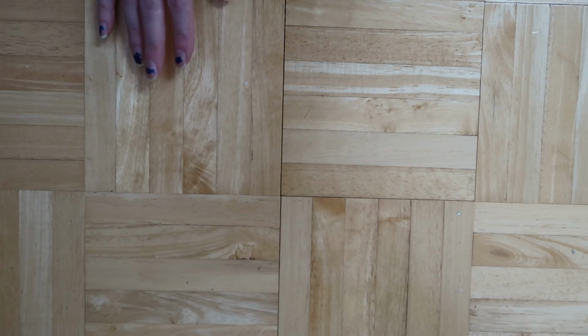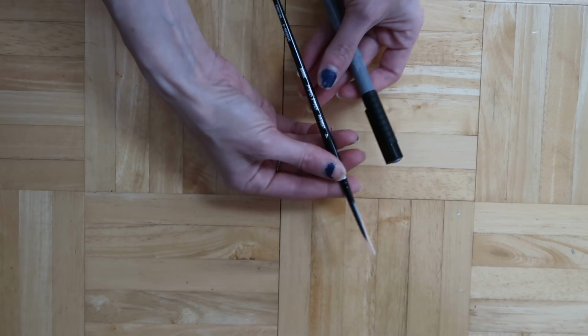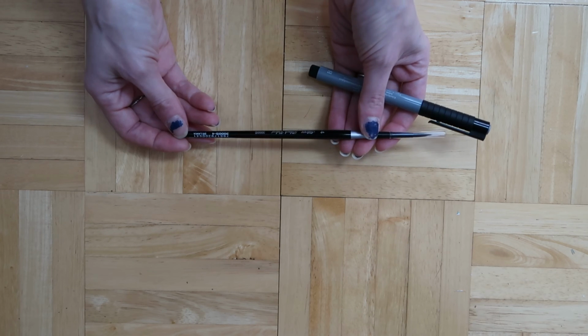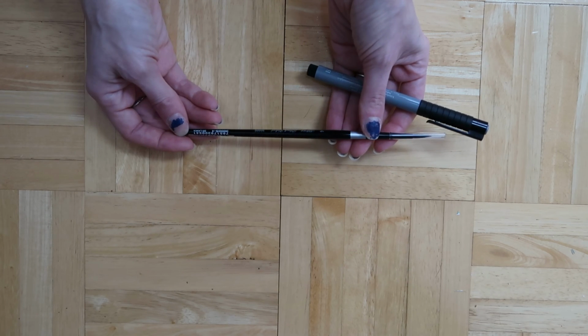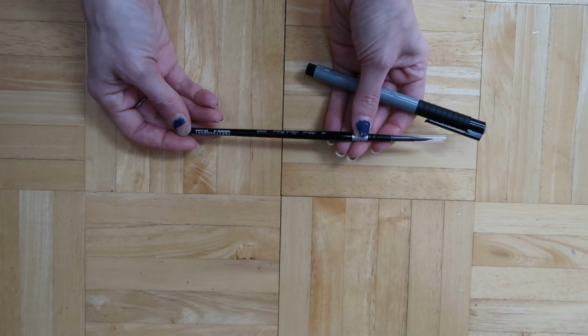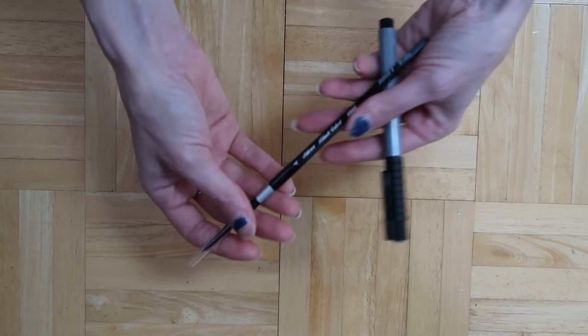And let's see what else. Oh, and then there was a Groupon for an art store that's actually here in the city, and I didn't realize we had this store. I lived here all this time, and I didn't know that in the city we had Jerry's Artarama, which is so crazy. I found out because of the Groupon. So I went there, and I got this really nice brush. They had a sale that day. I waited for the sale of, I think it was like 30% off of all their open stock brushes. Plus, if you get a membership there, which is free, you get 10% off. Plus, I had the Groupon. So I got an amazing, amazing deal.